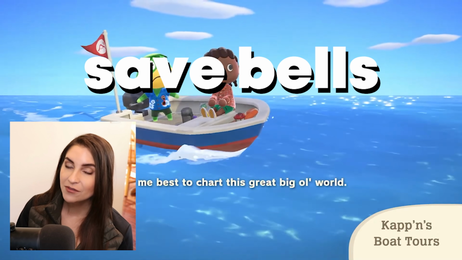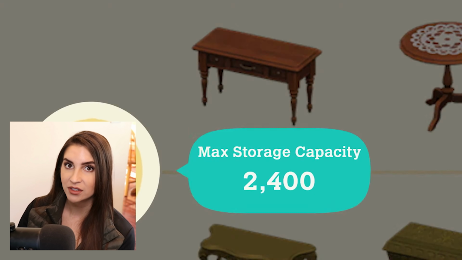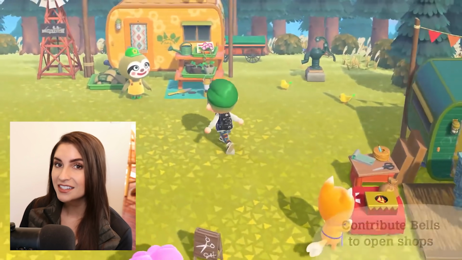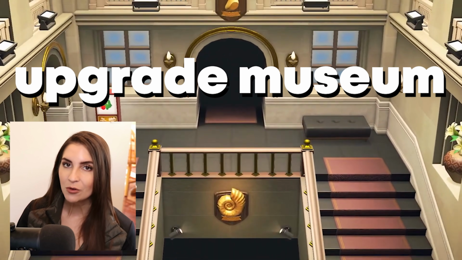Adjacent to that, save your bells. I don't know about y'all, but I definitely want that home storage of 5,000, and I have a feeling that's gonna be a pretty penny as well. But of course, you're going to need bells in order to get all of the new NPCs on Harv's Island as well. Speaking of new NPCs, upgrade your museum.